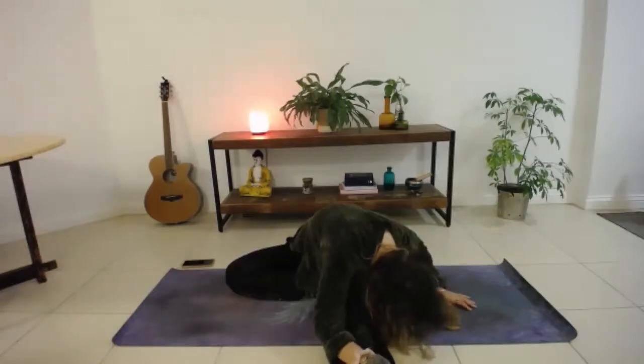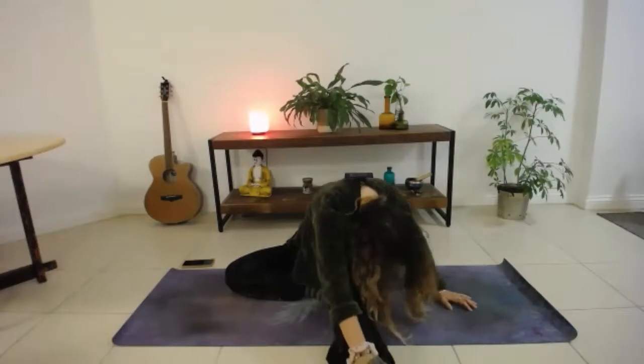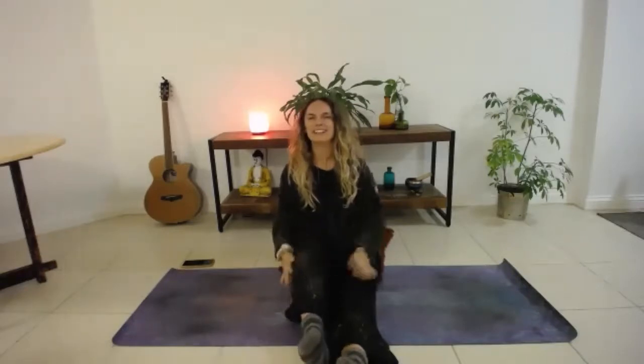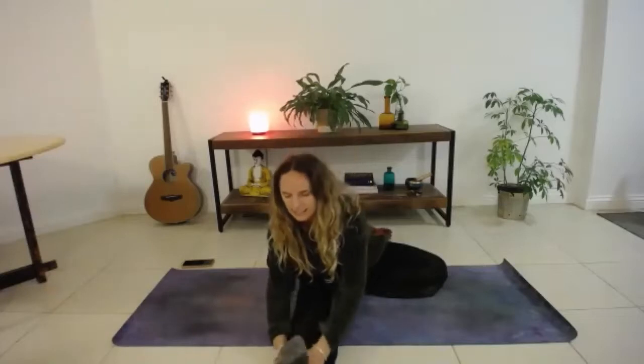Slowly inhale up to sitting. Right knee to chest, give it a squeeze and exhale mindfully, slowly, right leg long. Inhale, left knee to chest. Exhale, left knee wide, left foot to groin. Inhale, spine lengthens long. Exhale, fold over the right.